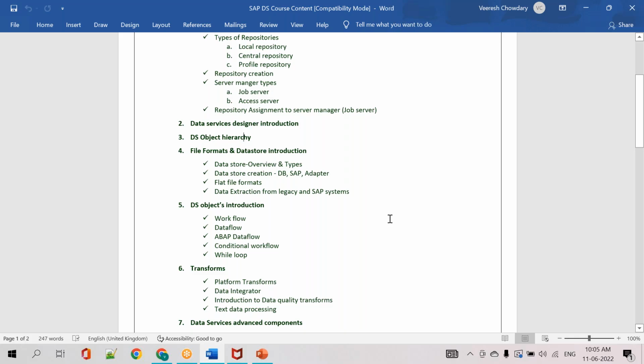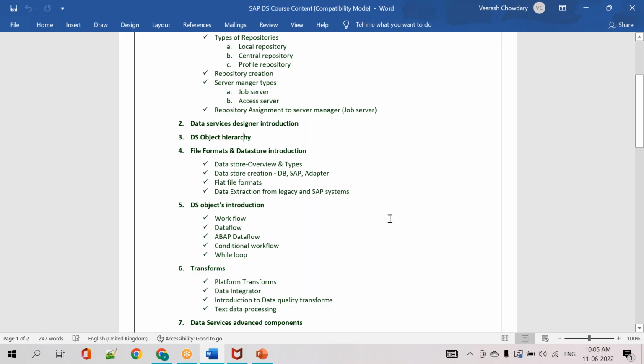This kind of scenarios, whatever scenarios I have come across in my experience, we'll discuss those. We'll create a job, we'll run the job, we'll create some test files, then we'll see. For everything, we'll see one example. We won't just tell you on the fly, boss, this will work like that. We'll prepare some sample data, run it, and load the data to the target system, either a target database or a flat file.